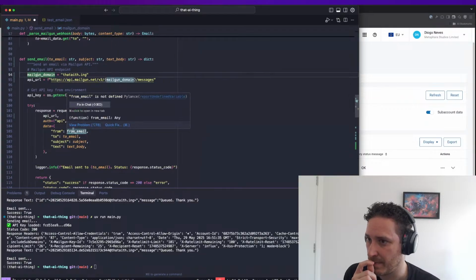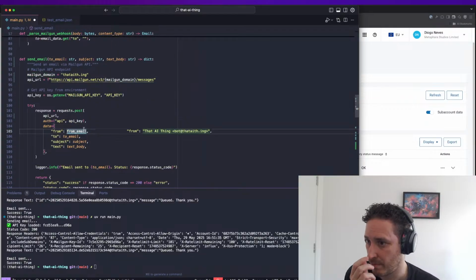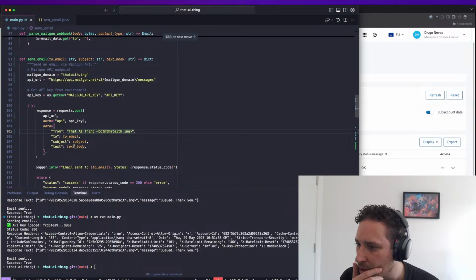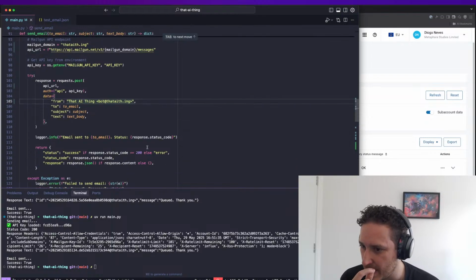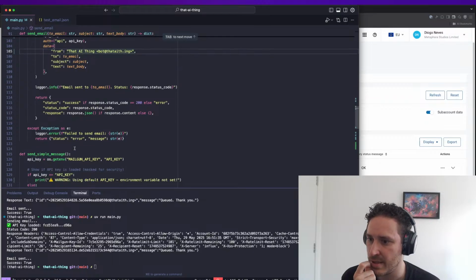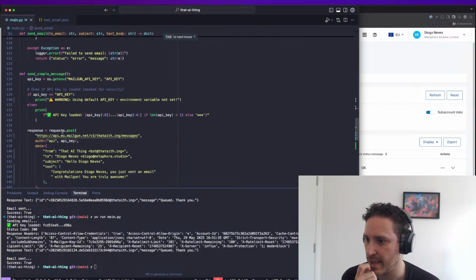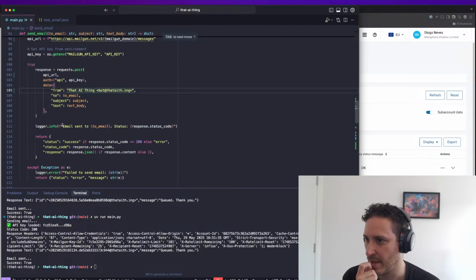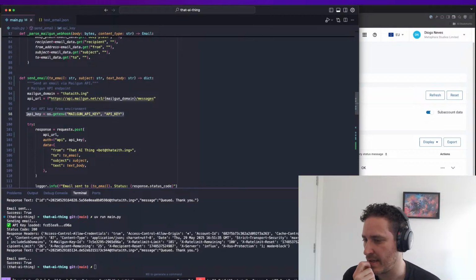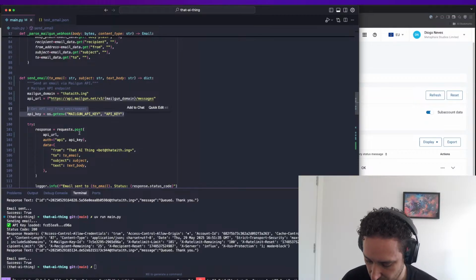From email. Email sent. Status, etc. Okay. Send simple email. API key. We're going to move this out of here.